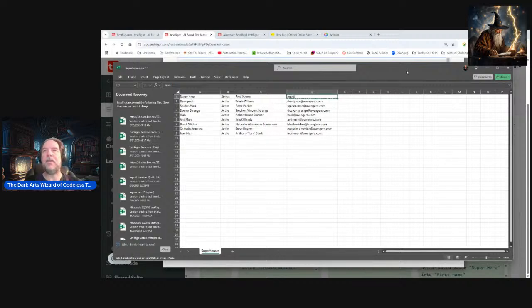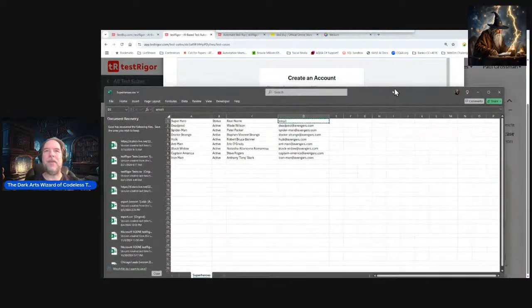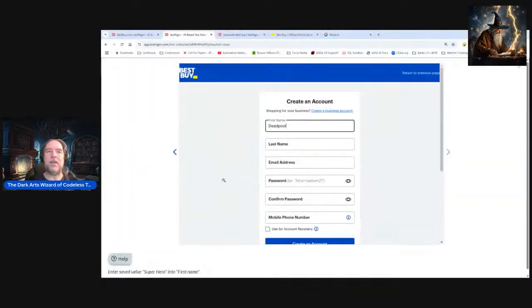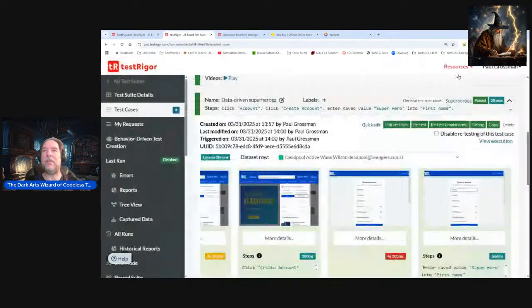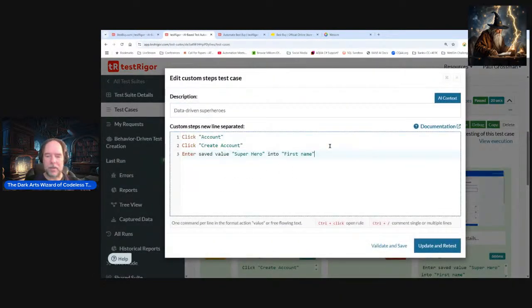This is the only thing that's actually case sensitive. These become variables. So I'm going to put in the email for each one of these. We're going to enter the email in here. I'm going to show you how easy this is. I'm going to go to quick edit, and I'm going to put in email over here.